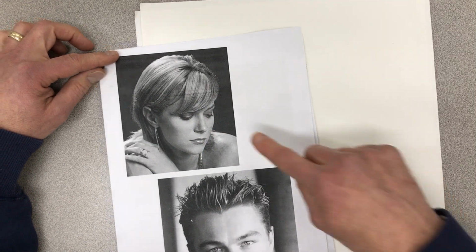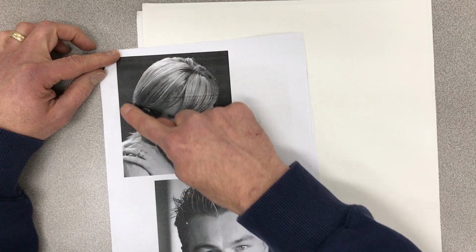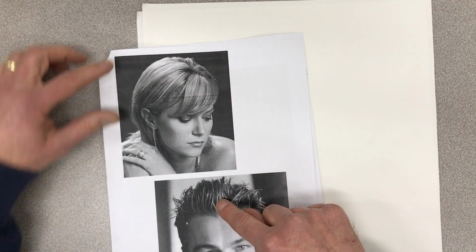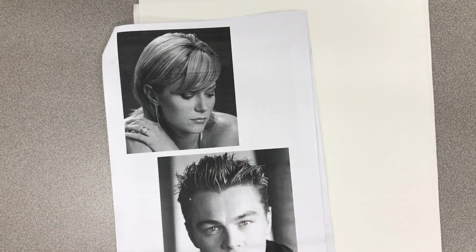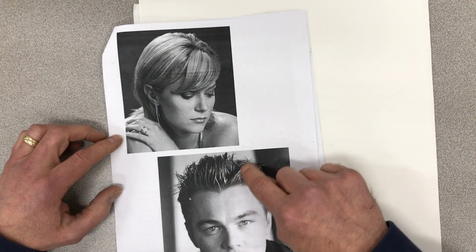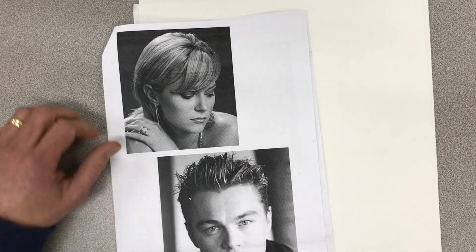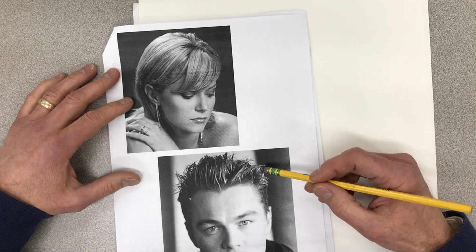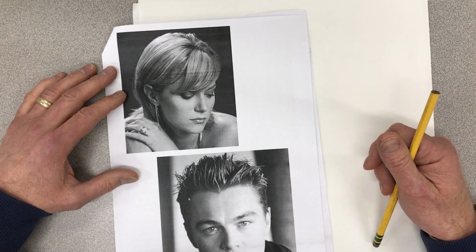Notice our values here is light hair on a dark background, and we want to make sure that we get that background in. This one is dark hair on light background. And some of the white highlights in the hair we will pull out with an eraser, and I say we, I mean you. We'll do this one together, and then you'll do this one on your own.